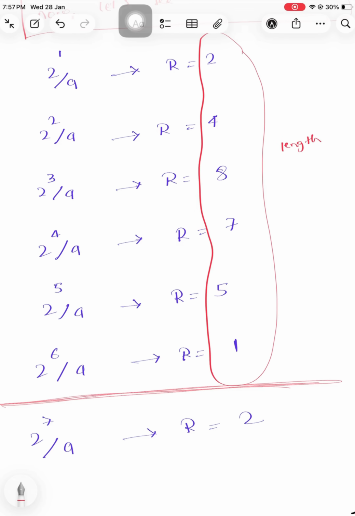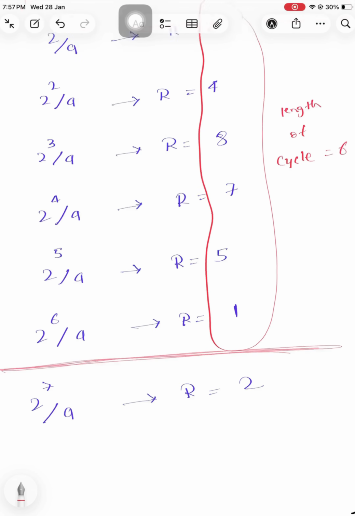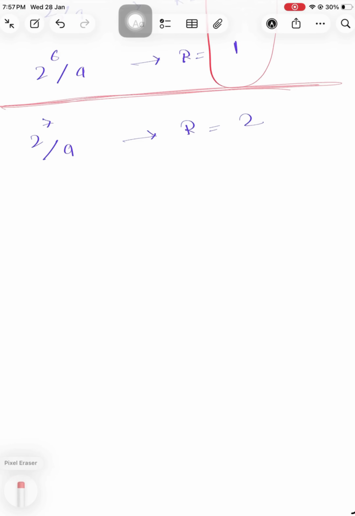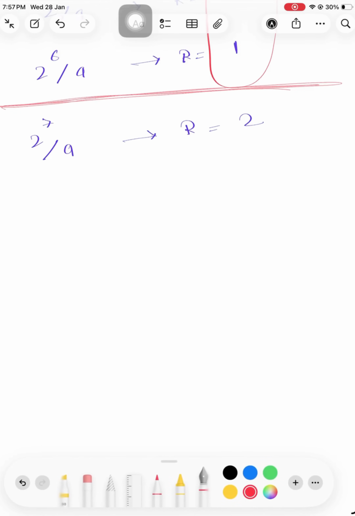Then it has a repetition, so we can easily see that exactly after 6 attempts, we are getting the same remainders. So we have to remember the number of attempts, as that matters the most, and for that reason, to find the remainder of the original problem statement, which is 29 raised to the power 29, again raised to the power 29, divided by 9.